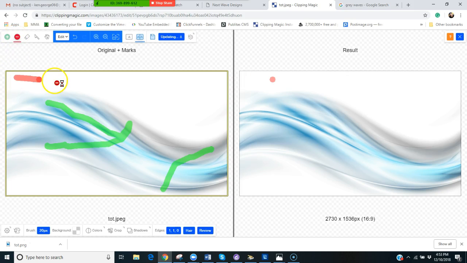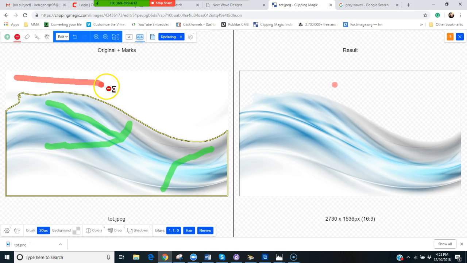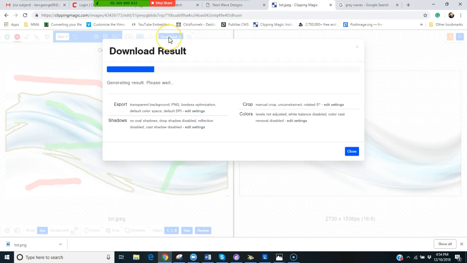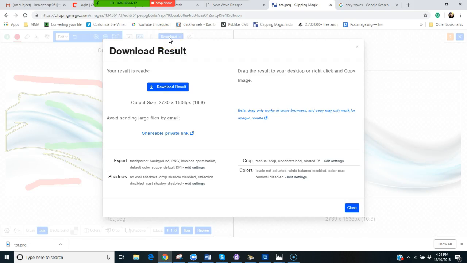Got the red. Make this smaller. And then I can download this.